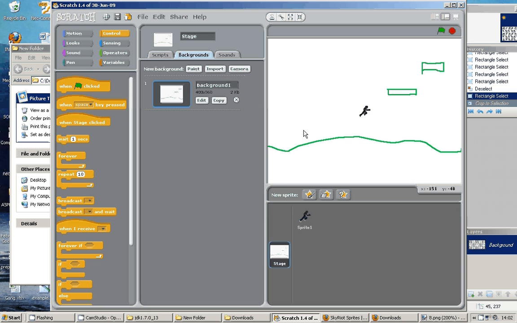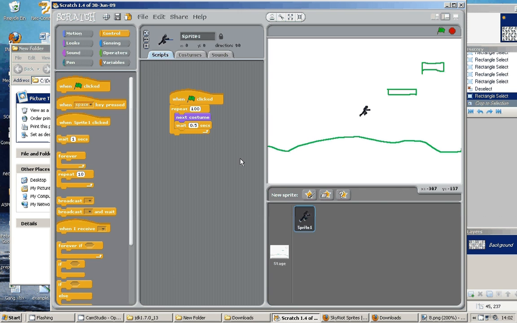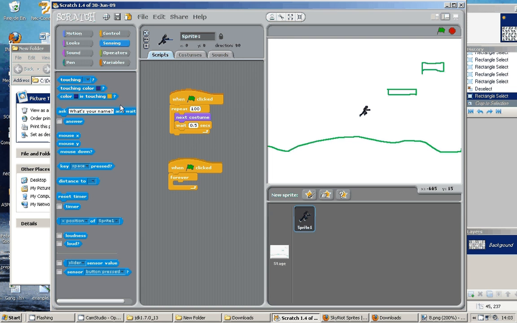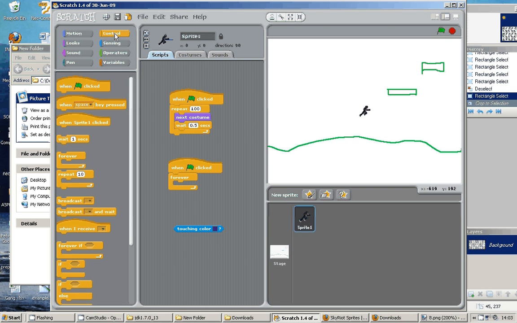Okay, so let's add some basic gravity. So we'll need, again, a repeat loop, and in this case we're going to go for what I like to call our physics engine. So this is where we put in our logic for what's happening all the time. And what's happening all the time is if you're not touching the ground, you're going to be moving down. So let's see if we can sense whether we're touching the ground. Well, this looks useful, touching color. And let's see about controls. Well, what's the control that decides to branch behaviors?